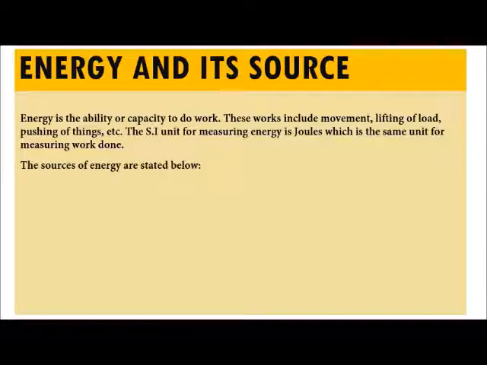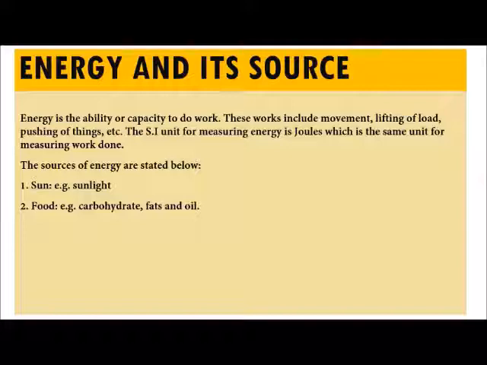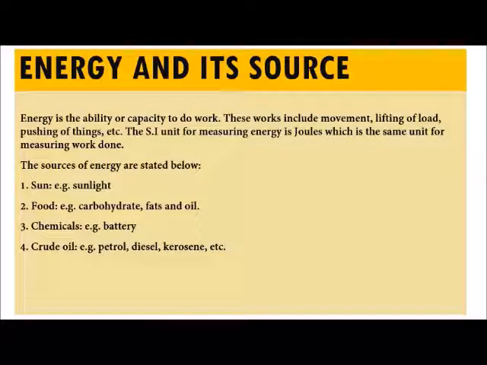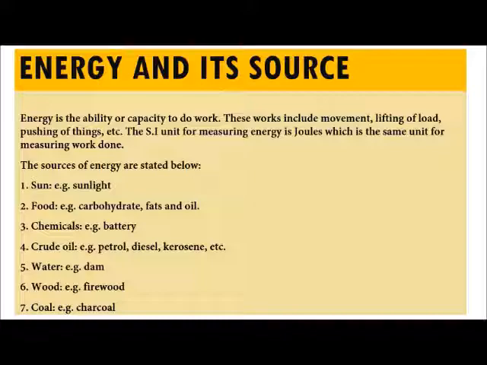Now the sources of energy are stated below. 1. Sun, that is sunlight. 2. Food, we can get it from carbohydrates, fats, and any other food. 3. Chemicals, e.g. from battery. 4. Crude oil, from petroleum, diesel, kerosene, and so forth. 5. Water, for instance from dam. 6. Wood, as for example firewood. And 7. Coal, from charcoal.